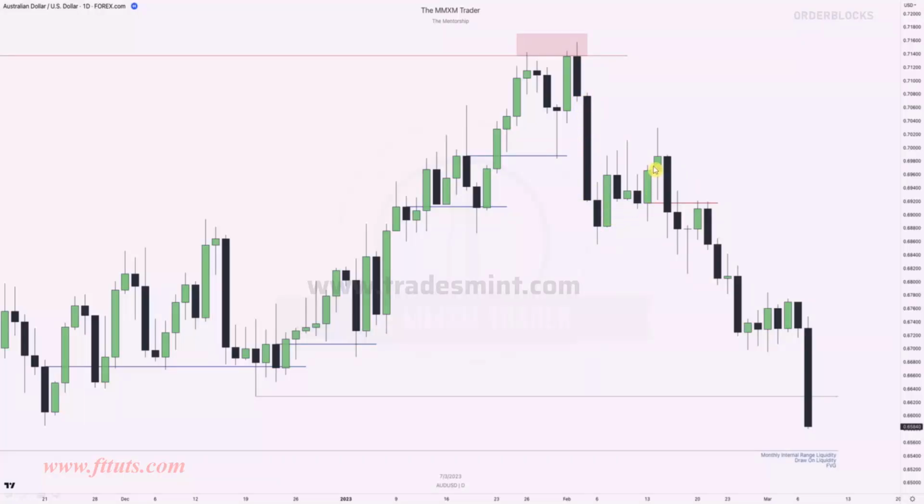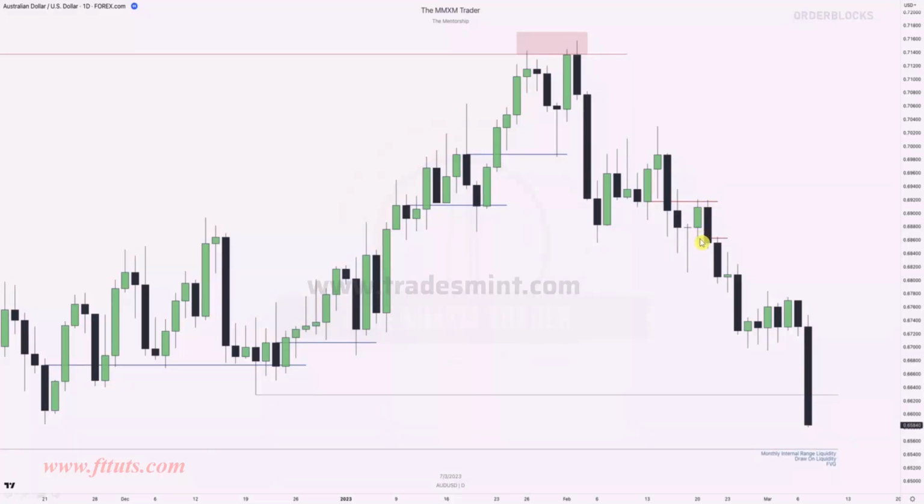And what does that form over here? We have a high probability bearish order block. Now why is this high probability, right? We take out buy stops previously into a premium level, which is a fair value gap over here. But importantly, this high gets raided and then price breaks down after. So we have this high probability order block formed where price action can act as a resistance to continue down lower, because we already, remember, took out external range liquidity on the monthly time frame. So now we want to go into internal range liquidity down here, as in this monthly fair value gap.